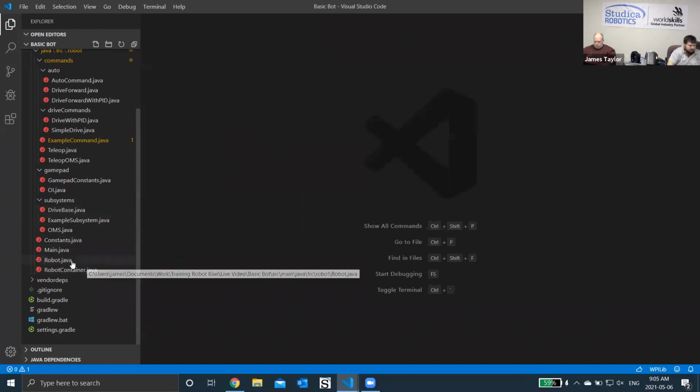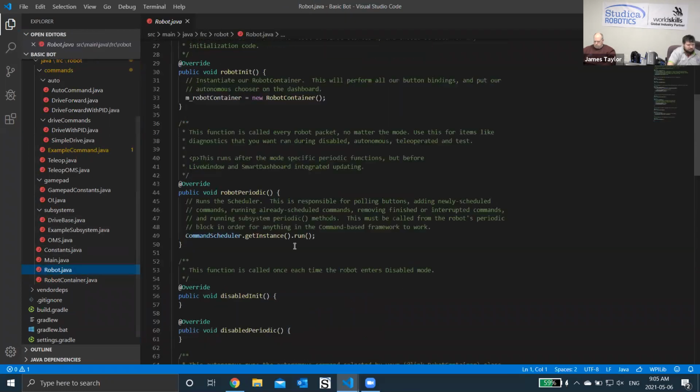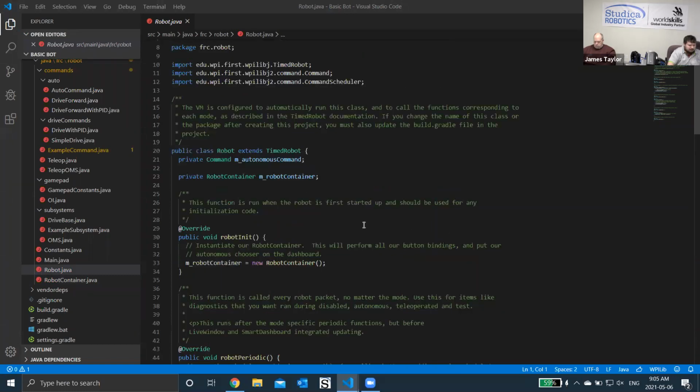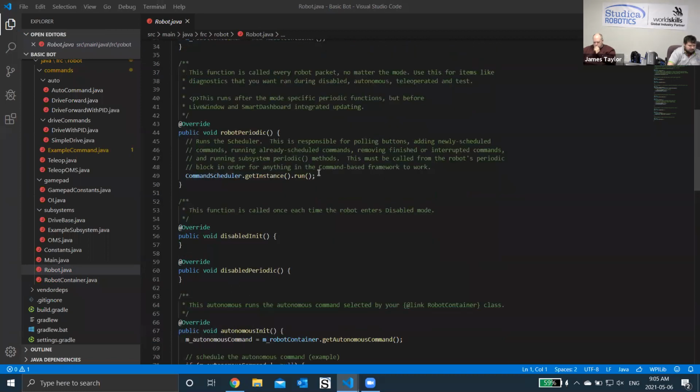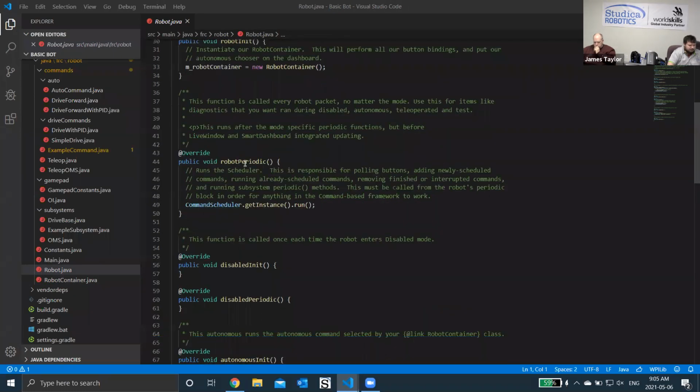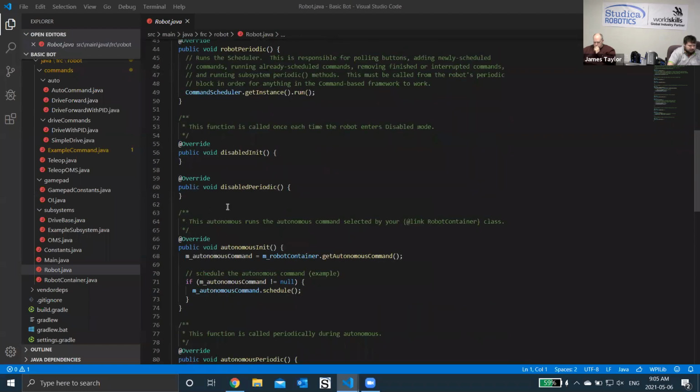Now, in robot, we're going to add some more code. So to start, we're going to do most of our code inside the disabled area. So we're going to find the disabled. So here we have the robot init, the robot periodic, and then here's the disabled.